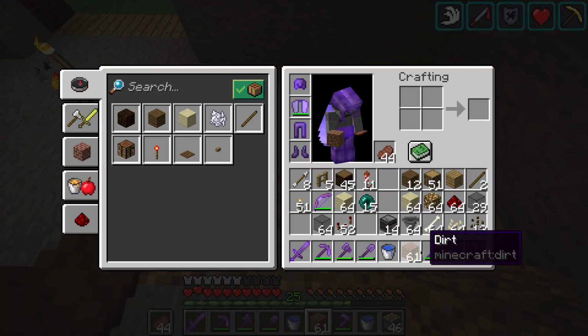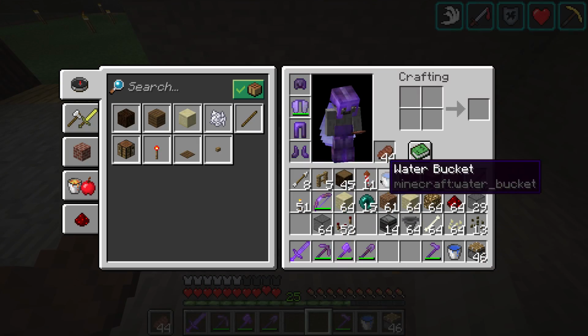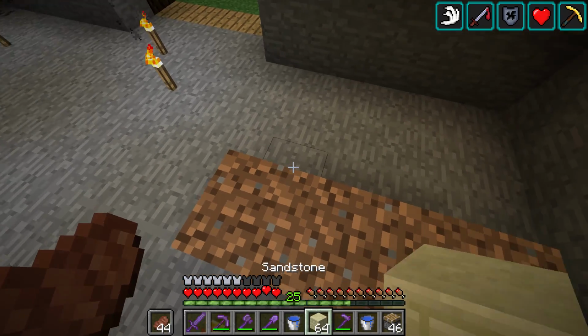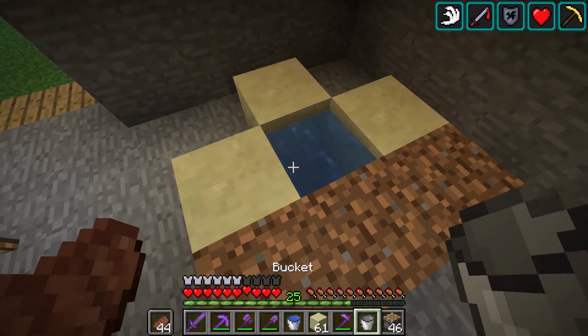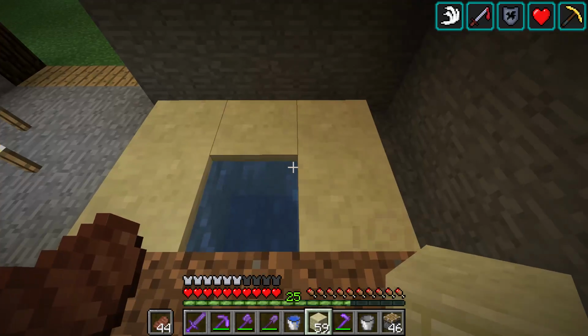Okay, so this isn't too complex of a farm, but basically we have our water bucket behind the soil that the pumpkins will grow on. I'm going to use sandstone, I think, as my building block back here. So let's go ahead and place down our water bucket. And then we need to go ahead and place those like that.